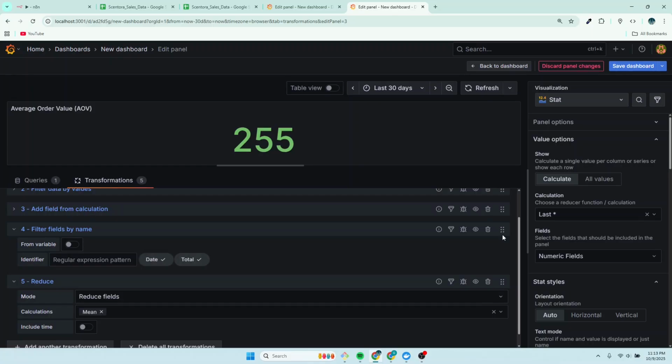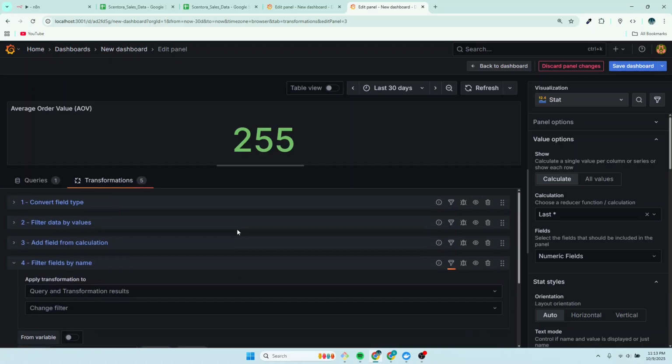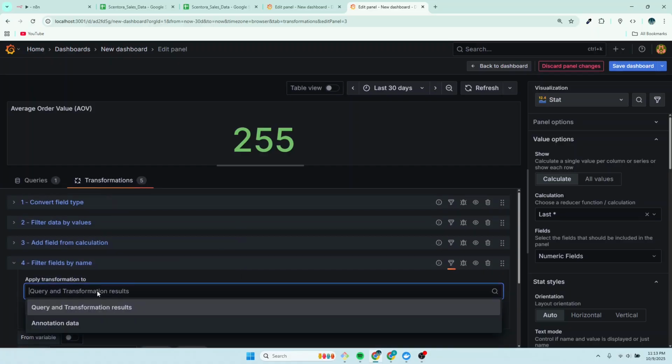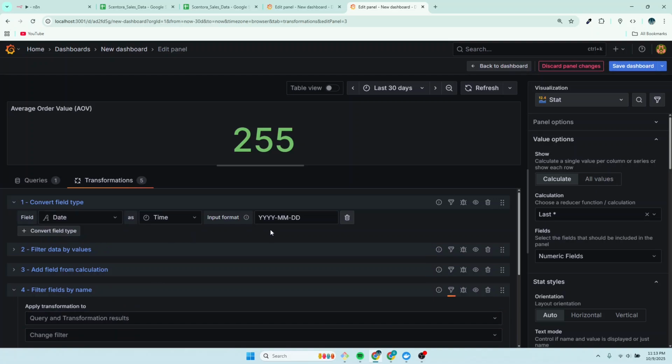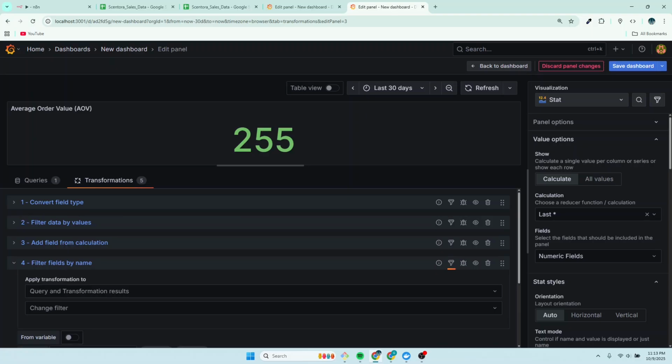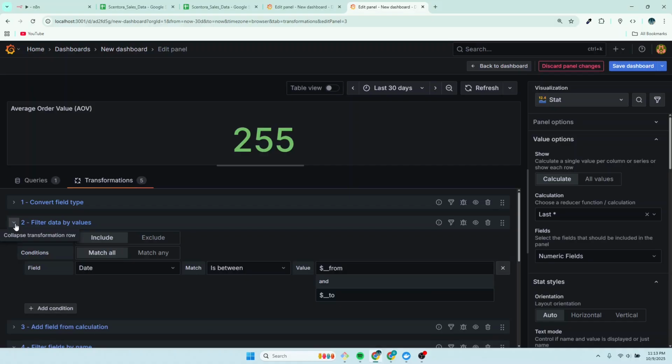Just a minute. So let me filter. Just a minute. So date filter is correct. So filter data by values is also correct. I'm just wondering why I don't have my country being included there.